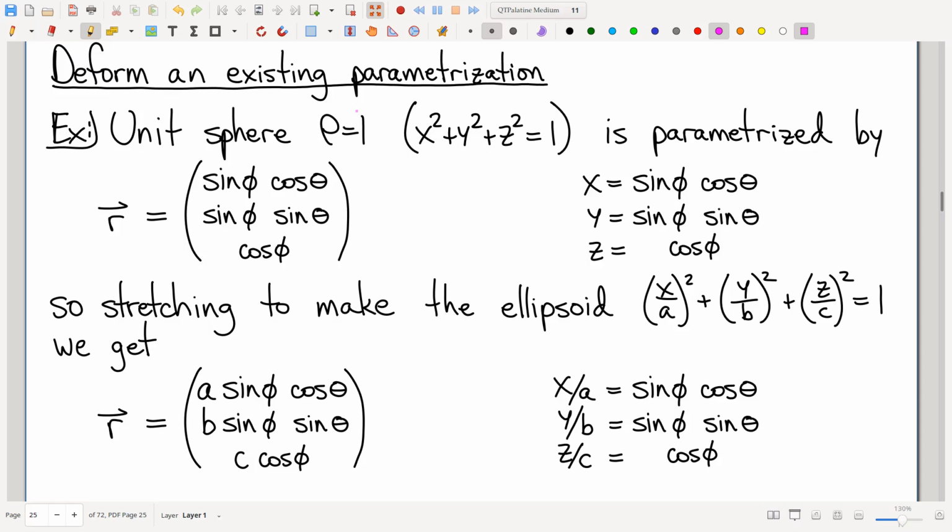I'm going to start with an existing parameterization. Let's think about the unit sphere. Now, y'all are accustomed to seeing the unit sphere described with a rectangular equation, but it sure is simple when you write it in spherical. So let's start with that. And once you have this very simple graph, I have rho solved for as a really desirable function of phi and theta, constant no less. Once you have it written as a graph, you can write down the spherical graph parameterization, and bam, there is your parameterization of the unit sphere.